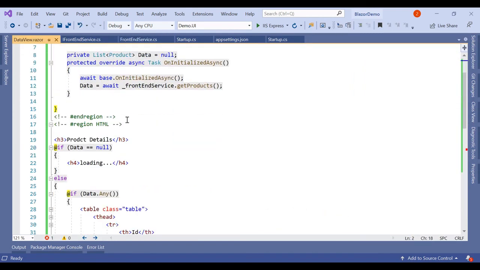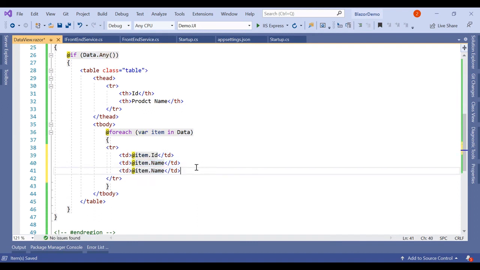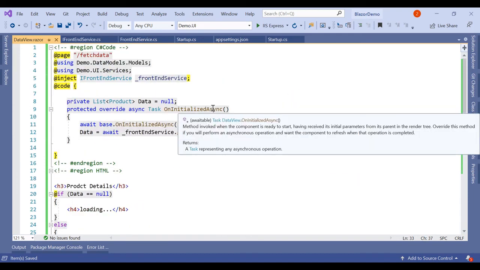So here we have the fetch data, and instead of product name we have name, and the third one we have price. Product price. So that's it.